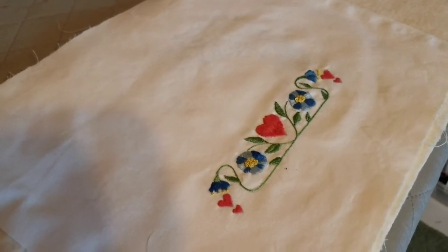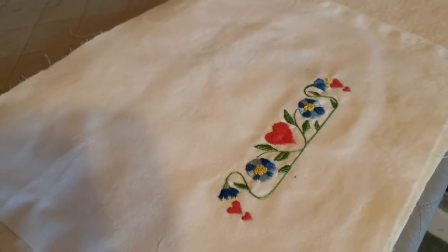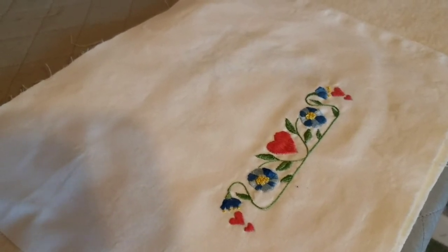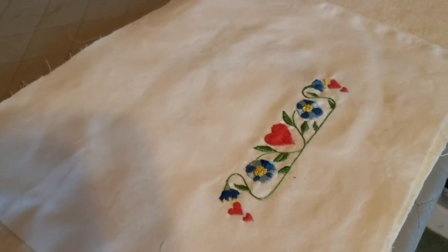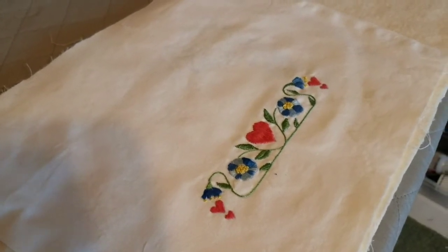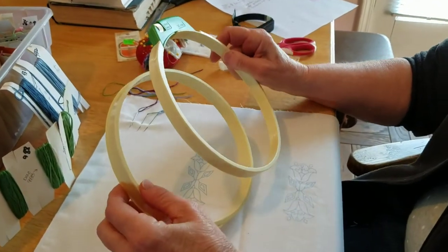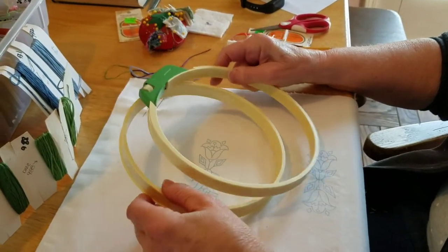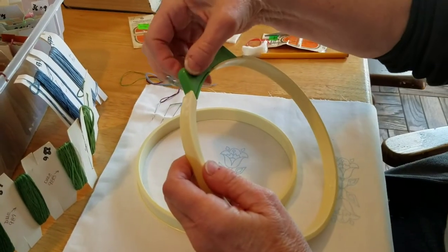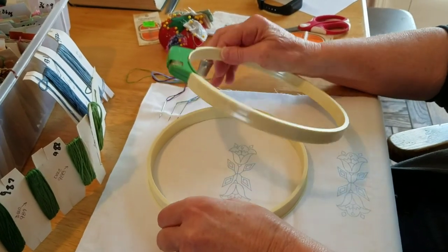What I wanted to do today was show you three of the main stitches — once you have those you can do a lot of stitching. You can draw your own letters, get fonts off the computer, and use those as your plan for making letters. One of the things you need is a nice hoop that will hold the material taut. This is the last one I got and it has an open-and-close lever at the top, which has worked pretty well for keeping fabric taut.